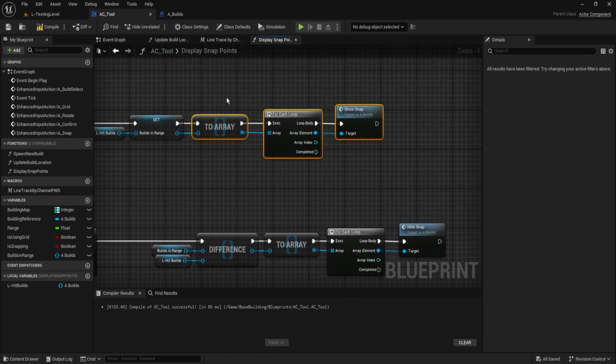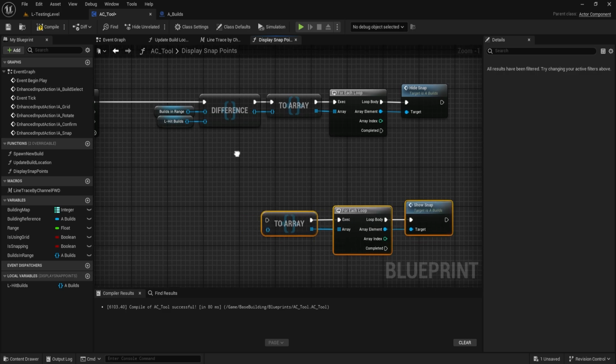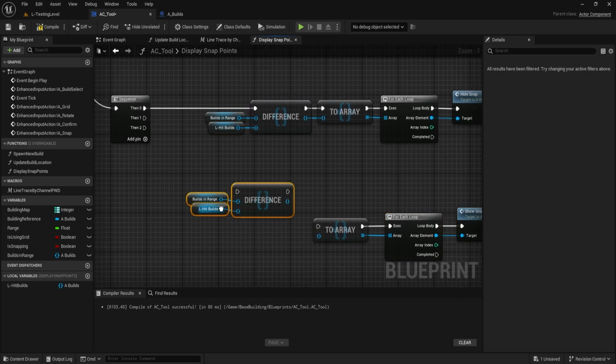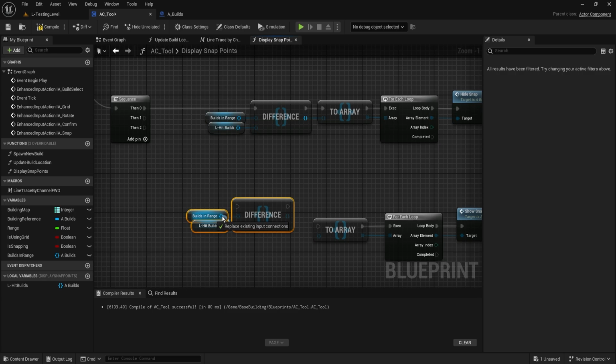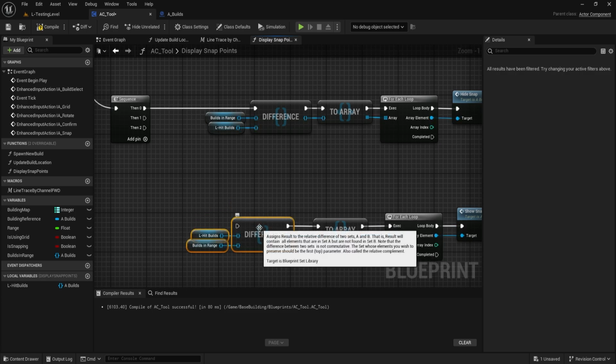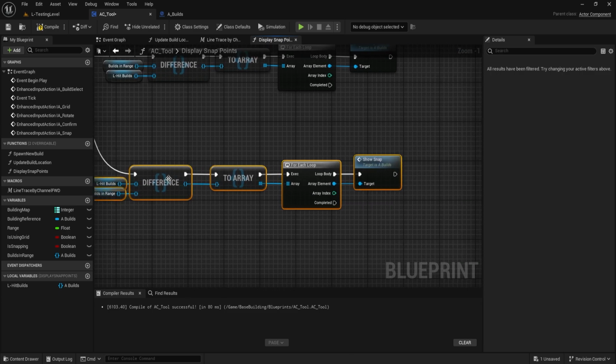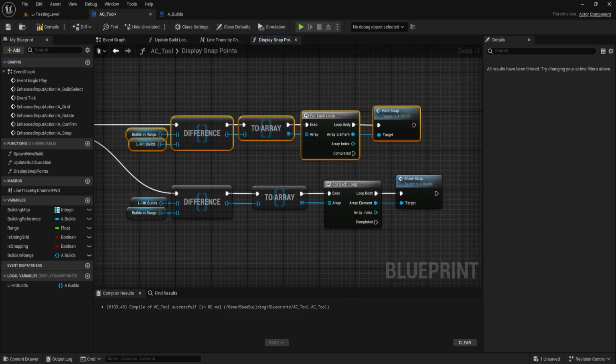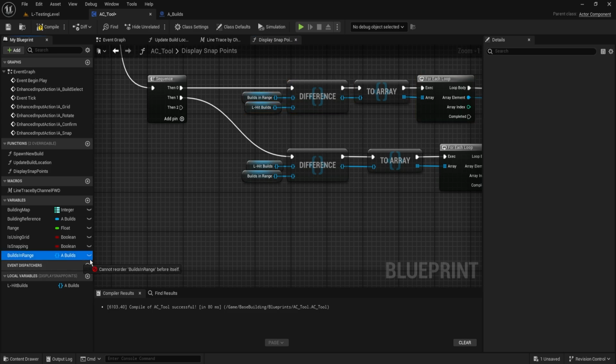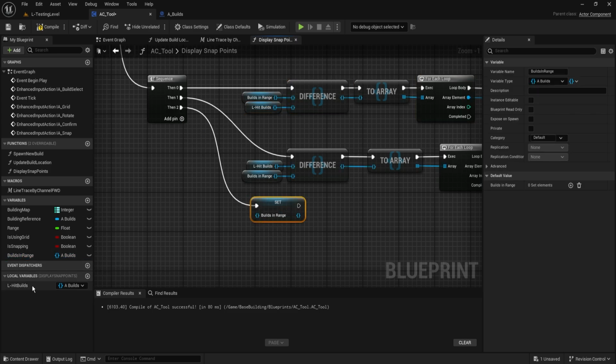So we're just going to copy this for now, and we're going to do the same thing as this, but the difference is we're going to invert the two. And what this one does is, as I just said, it does the reverse. It will get any elements that weren't previously hit and that now just were, and it will tell them to be visible. So this shows, this hides, and now we just need to save the new value with our hit built.